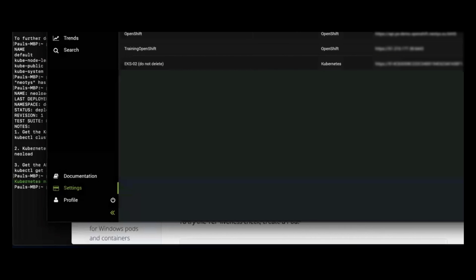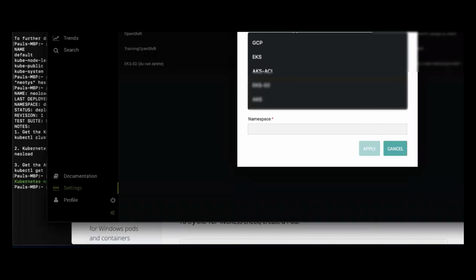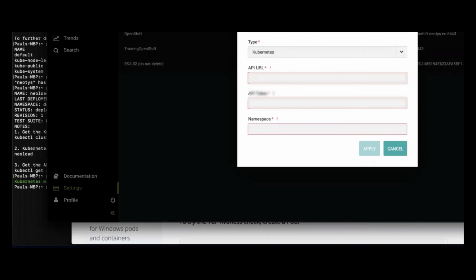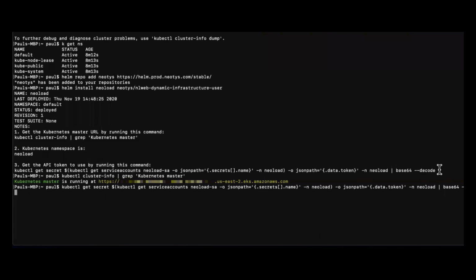Okay, so it's the URL here. So let's create a new provider. We'll call this cluster, and we'll paste in that URL. The next step that it tells us to do is this fancy little get secret. And so we will paste that in there.